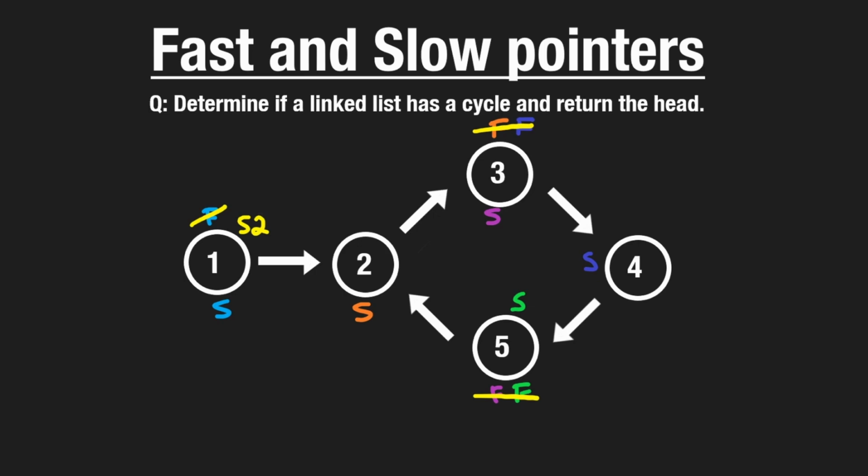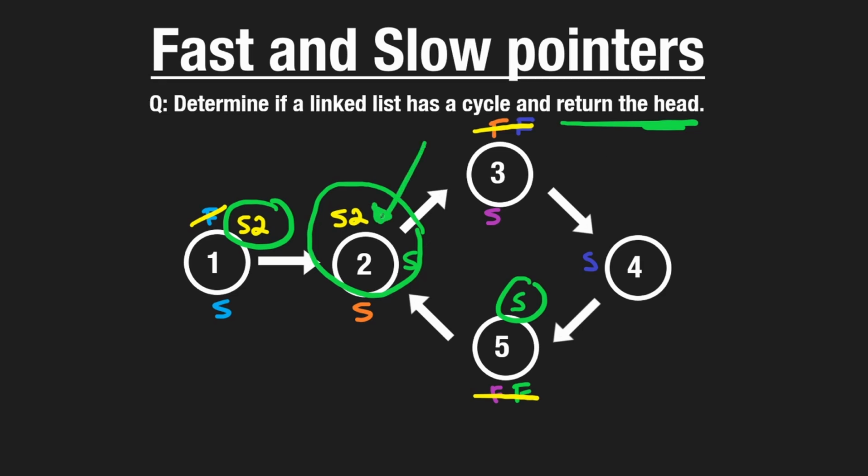At this point, we're going to increment the second slow pointer by 1 every time. That's why it's called the slow pointer. And we're also going to increment the original slow pointer. And it's still over here, by the way. We're going to shift it by 1 every time. These 2 pointers are guaranteed to intersect at the start of the cycle. They're guaranteed to intersect here. And when they do intersect here, that's the node that we would return. So when we're asked to return the head of the cycle, this is what we would return. So it works perfectly. And it's just that simple.